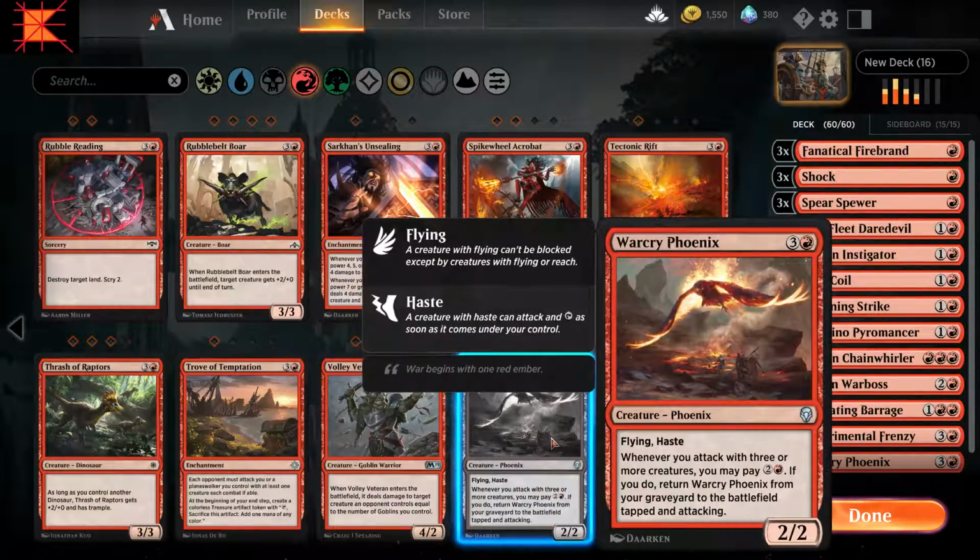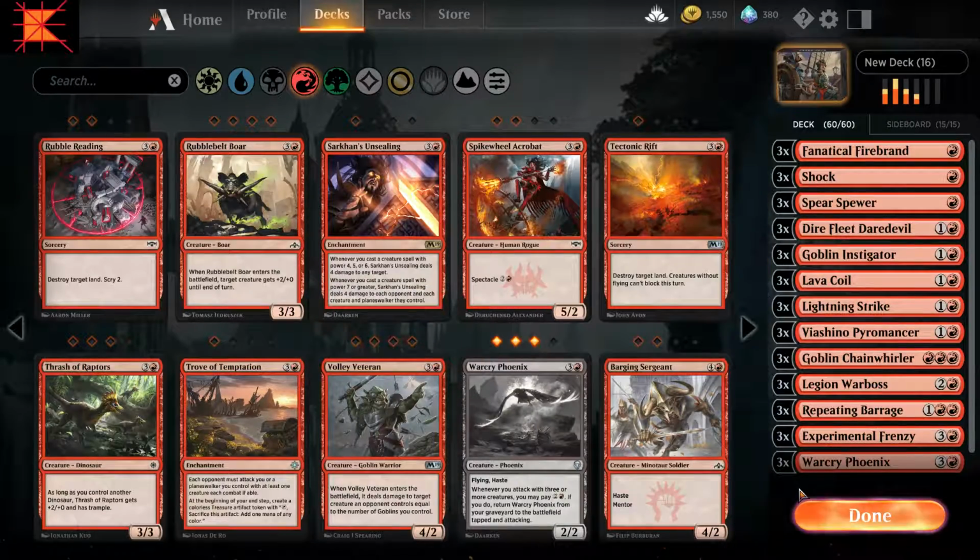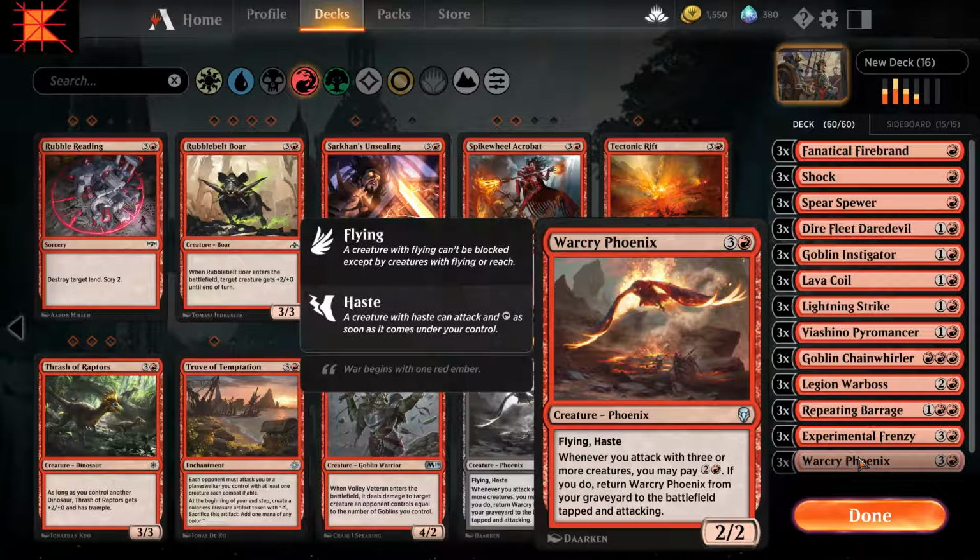Especially if I'm attacking with a bunch of my tokens. So, yep, there you go. Another edit on the go, guys. We're going to throw in that Warcry Phoenix. And that is a 4-cost 2/2 Flying Haste Phoenix. And whenever you attack with 3 more creatures, you may pay 3. If you do, return Warcry Phoenix from your graveyard to the battlefield, tapped and attacking.